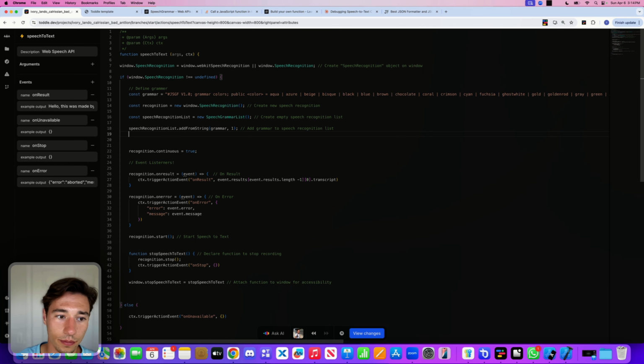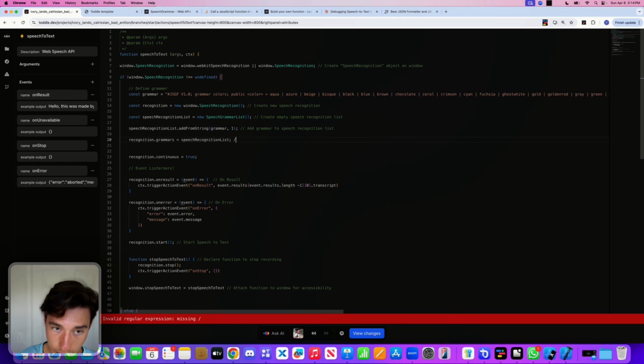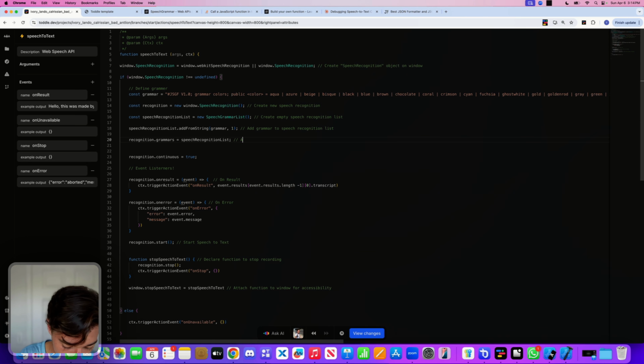So we need to now add the speech recognition list to the grammar property of the recognition. So we're going to add speech recognition list to speech recognition property.